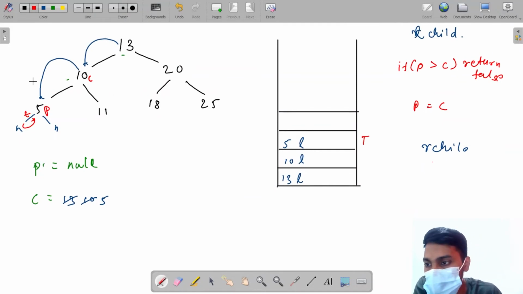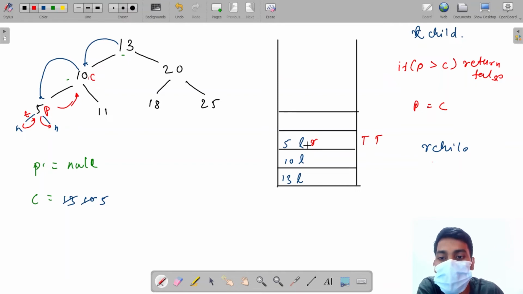Now let's see. 5 made a call to its right child. From here it returned true. My previous is now standing at this position, and my current was not here. Sorry, that's my mistake. My current was here, it returned here. Now what is my current?